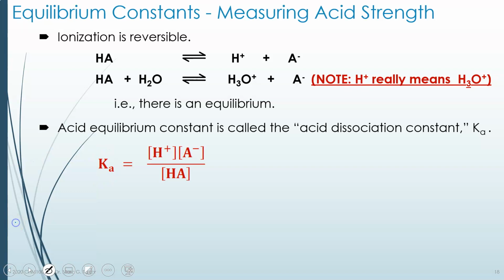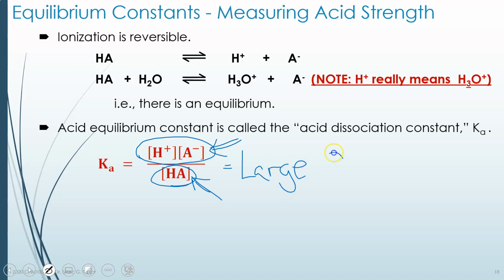And you'll notice that what this ratio is telling us is that if we have a lot of these things, in other words, the acid mostly broke apart, and only a little bit of this, as you would find with a strong acid, because the vast majority would be this, and this number would be incredibly tiny. Well, if we're multiplying two large numbers by each other and dividing it by a very small number, we would end up with a very large number for strong acids. So strong acids have very high Kas.